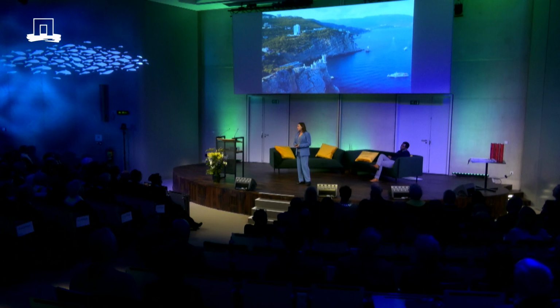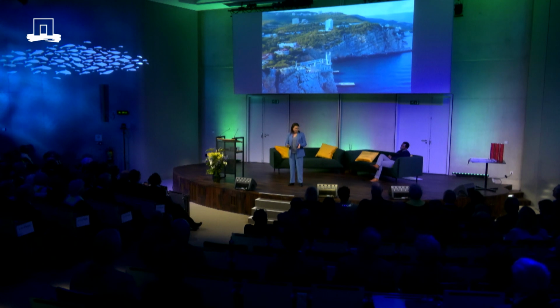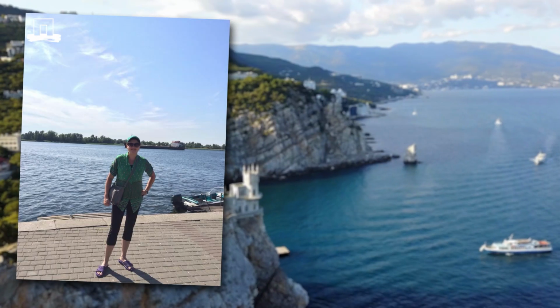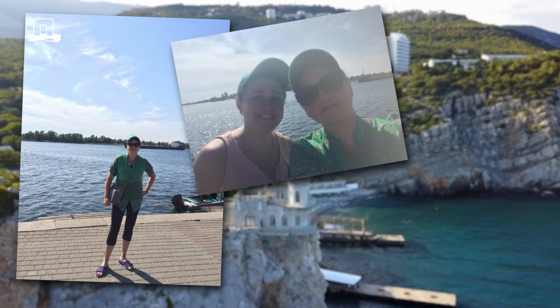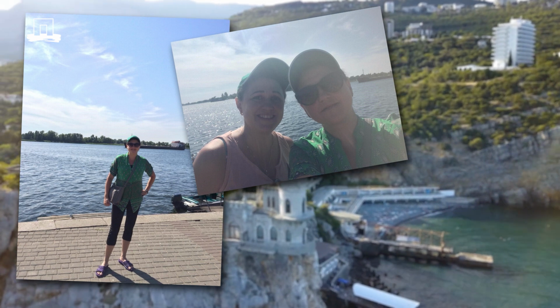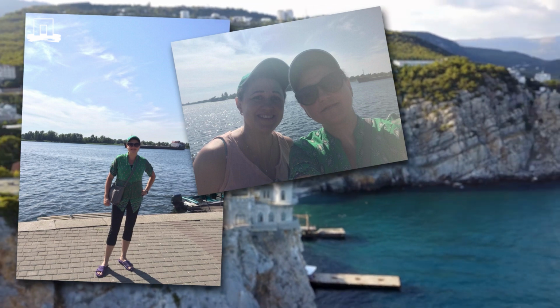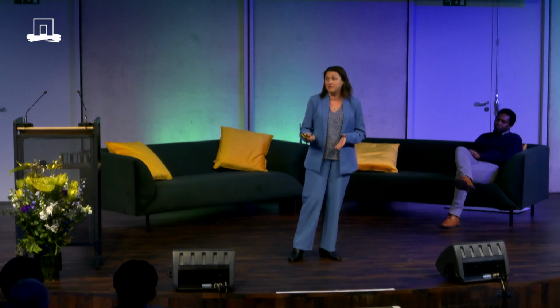Back to our journey. We have traveled across the globe. Now it is time to arrive at the place where I used to swim. When I was in school, I used to go to the Black Sea with my twin sister Vita. We were trained to swim professionally. At that time, the sea was clean. Now it has many pollution problems. Therefore, with my team here and my sister, who is a scientist in Ukraine, we projected an optimistic future in which the sea is blue again.